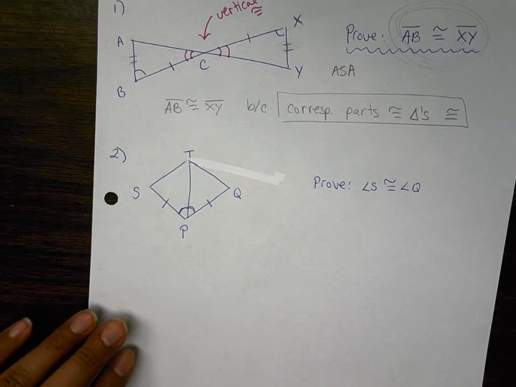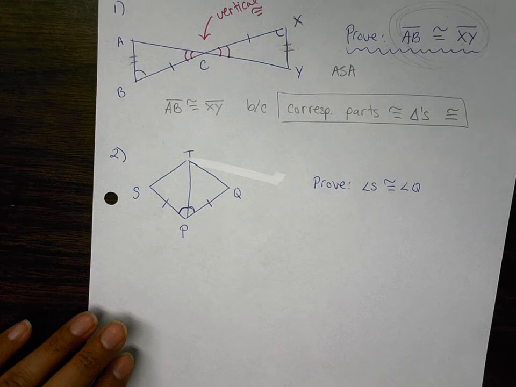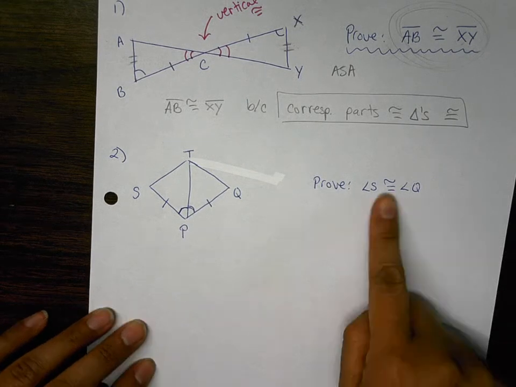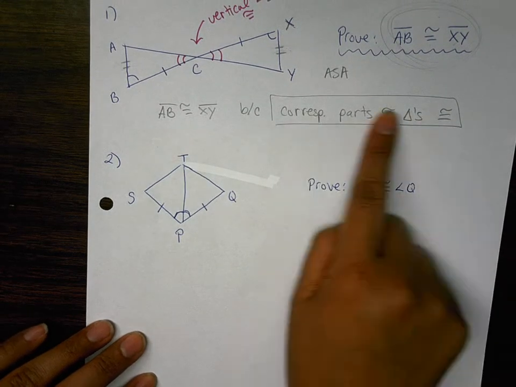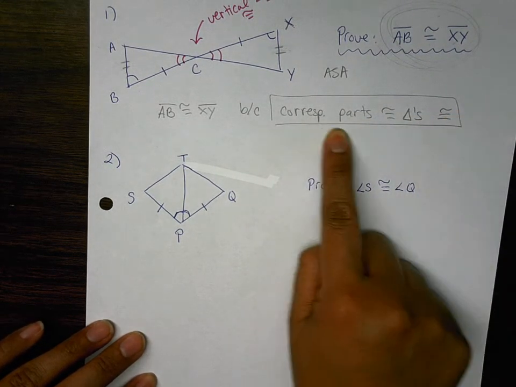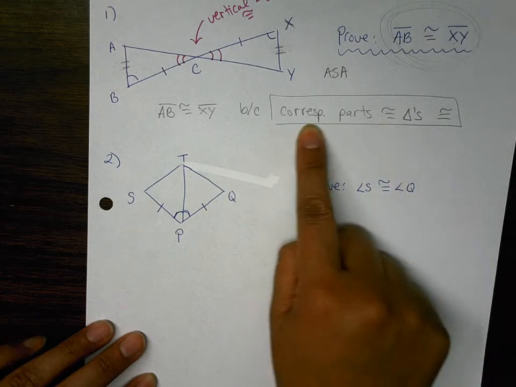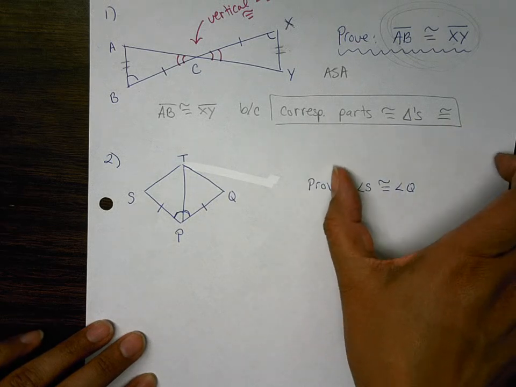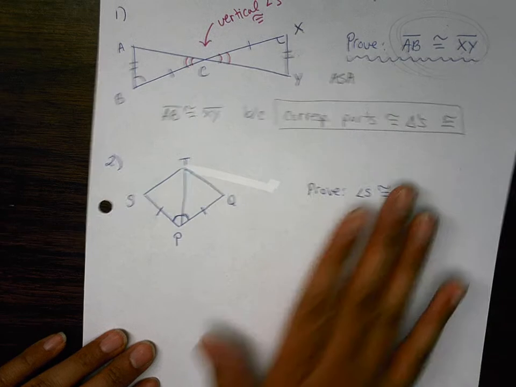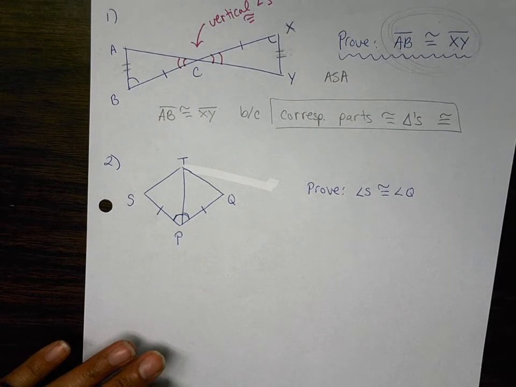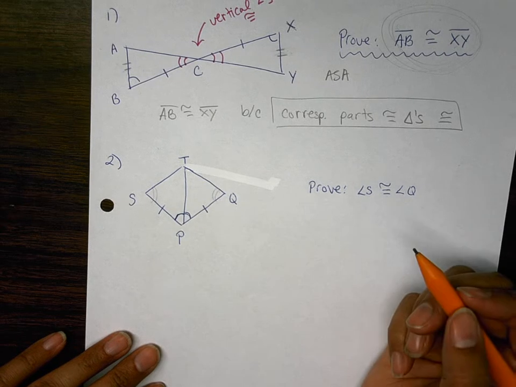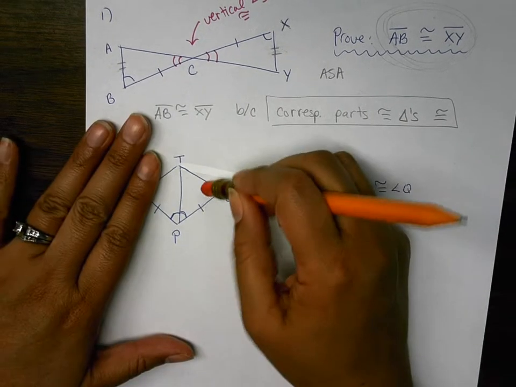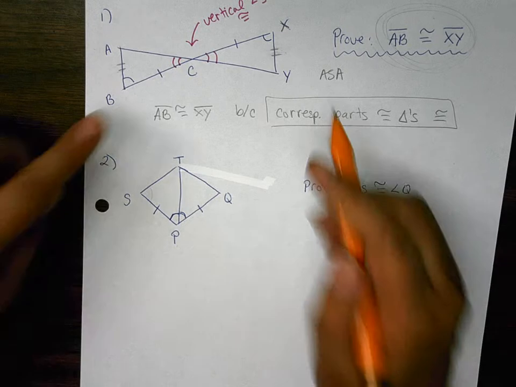So when you're taking the test, the question you want to ask yourself when you come to a proof is, what am I trying to prove? That two triangles are congruent or parts of the triangle are congruent? In this case it's parts. If your answer is parts, your last statement is going to be this: corresponding parts of congruent triangles are congruent. That'll be your last reason. Okay, so could I just say, well, I want to say these triangles are congruent because they look congruent? Can I do that? No.